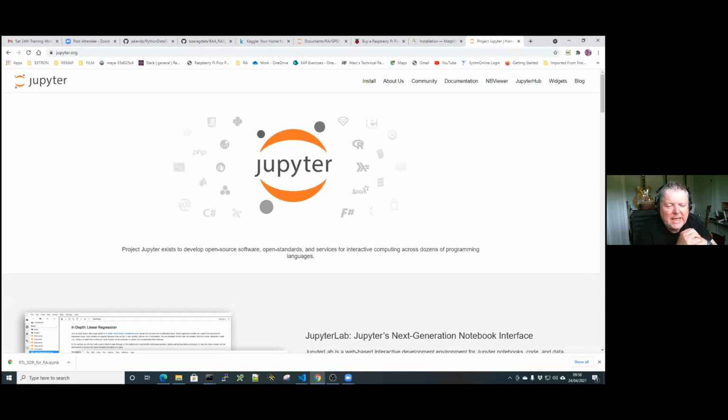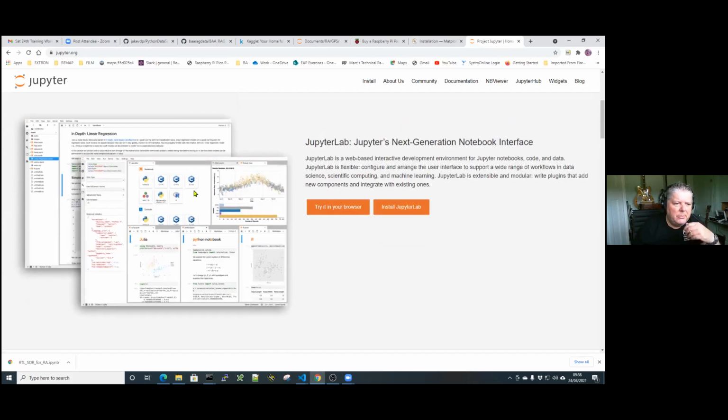Jupyter has become incredibly popular in the science community, especially the education, the academic side of science, because it's a form of notebook. It's a bit like a word processor in the sense that you can type text in, and you can put diagrams and images, but you can also put your code into these notebooks, and the notebooks are actually active.